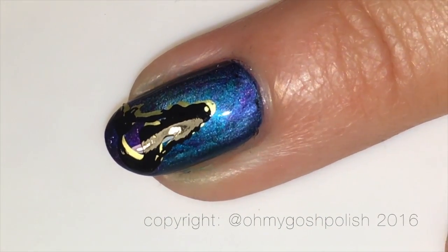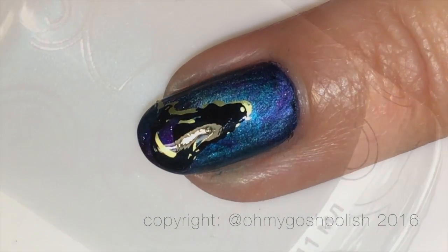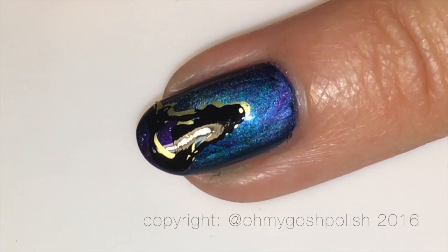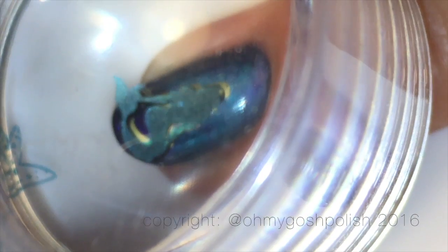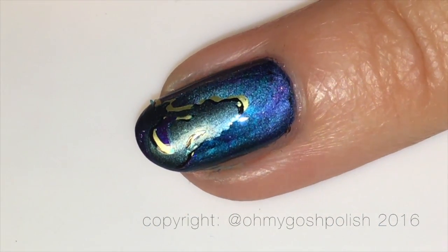Now some people might think it'd be a good idea to just leave it like that, but then I decided to stamp using some of the magnetic polish that I use for the base and do exactly the same thing, the mermaid, and then move it slightly so that there was still a little bit of the black in the background and a little bit of the gold in the background. But you just wait, I will show you. This is actually worth it, and I think it worked out really well.